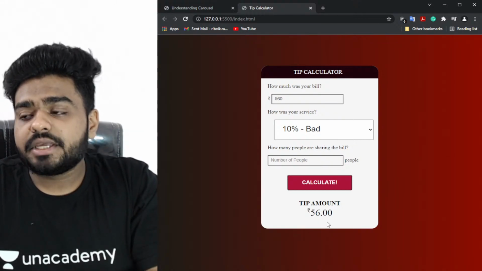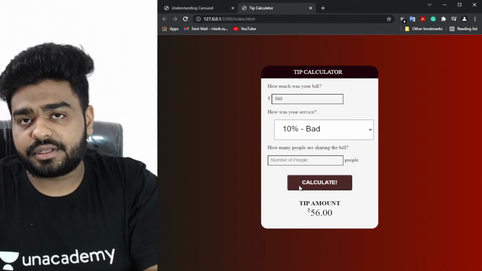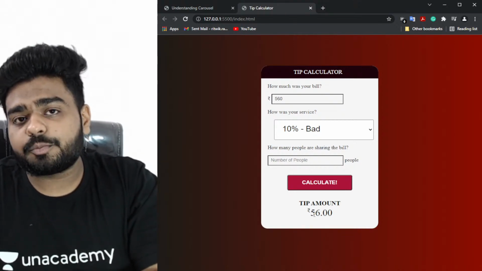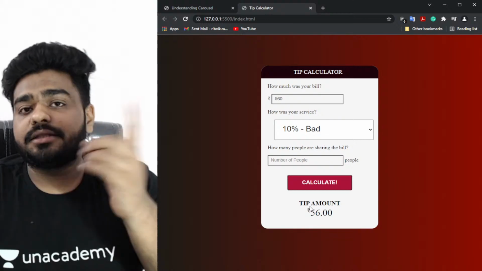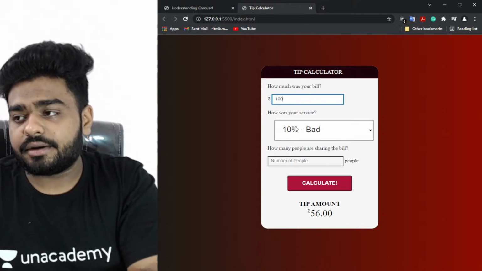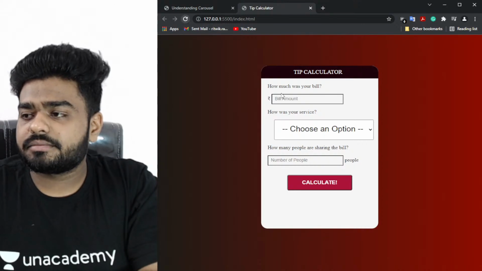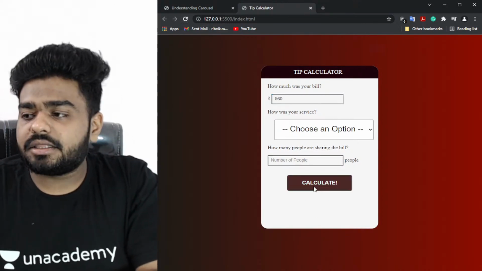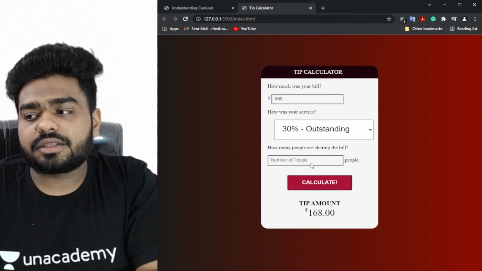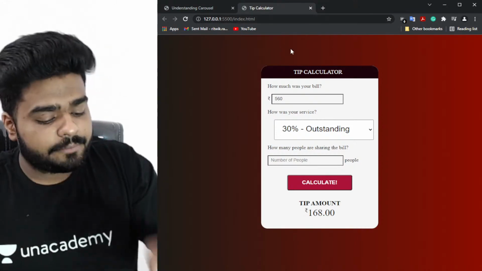Can you see? So if you're not giving the number of people, that means it is considering you as one person. Okay. If you're not giving the number of people, that means you are only one. So you have to pay 56 rupees, right? The earlier way it was giving 28. Fine. Let's say that I'm putting here 100 and I'm not putting anything here. Let's reload the page. Let's write 560. I'm not putting anything. Let's calculate. Please enter values, right? If I choose anything and if I calculate, it's going to give me the tip amount for only one person. Fine. Understood this much? Let's come to the code.